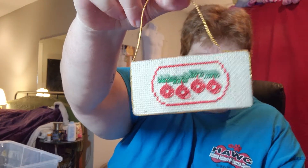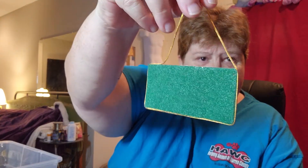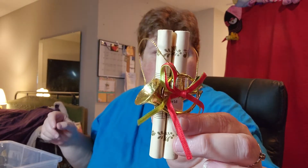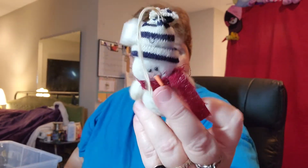It kept her busy and it was something from the heart. I miss my Grammy. There's something else that she made. There's a little angel — some of these are store-bought, you know. But they are old. At least nine years — I haven't purchased anything in nine years. A little snowman with little legs.